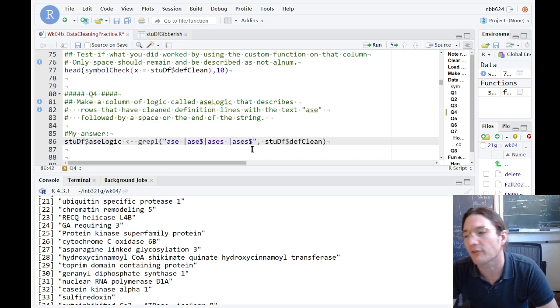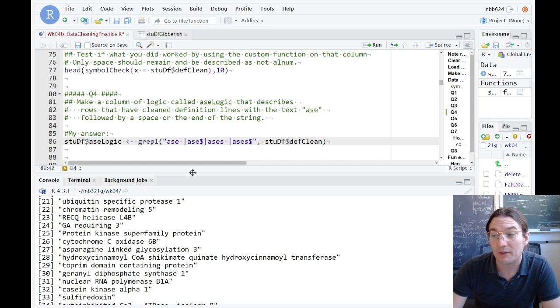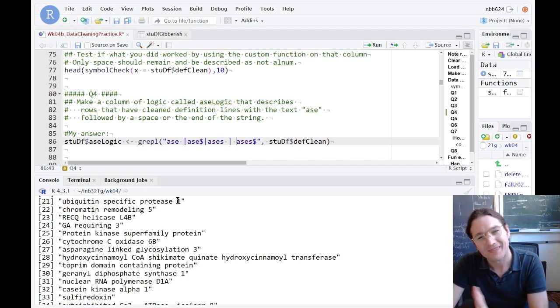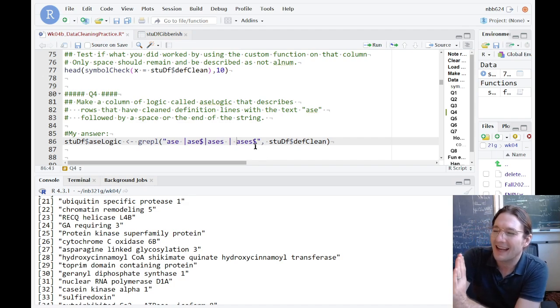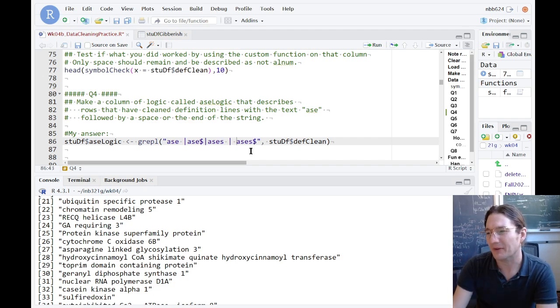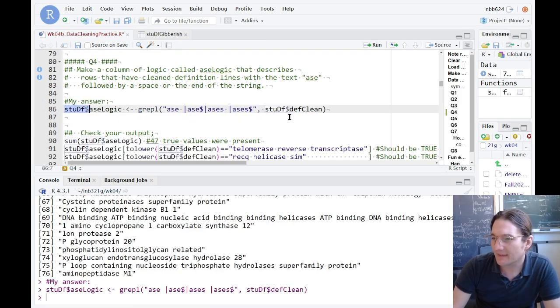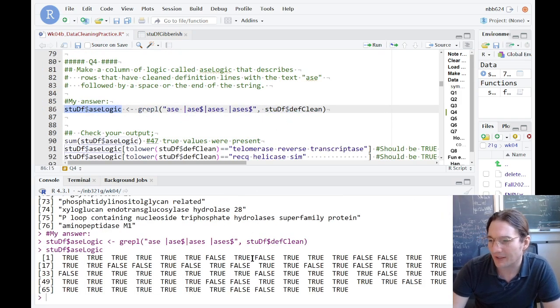Oops, I put a space in front of it. That would have caused a problem. If I'd put a space in front of it, that would mean it would have to end in literally space, the word ACEs. Just pretend that that's how that would end up being pronounced. And then the end of the string. So that's not what I want, so this is probably closer. In fact, this is probably the best version of that one I've written so far.